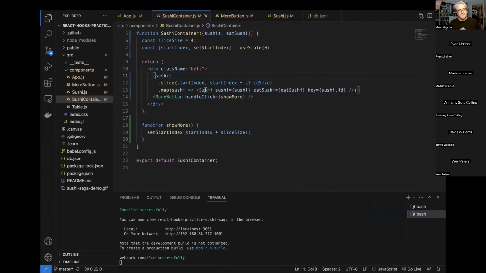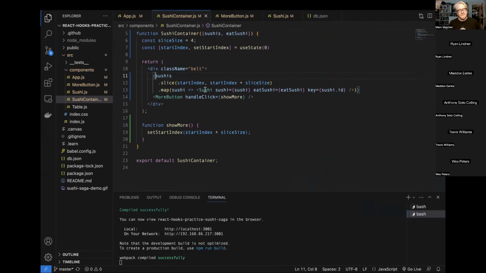We know which sushi is being eaten. So now we just need to, up here, do the thing. And I passed the sushi up here because if I just pass the ID, then we can do sushis.find by ID. It's no less efficient to do it this way. So it just feels like it makes more sense in my brain. Again, whatever works for you is good. So now we're going to need to do this.